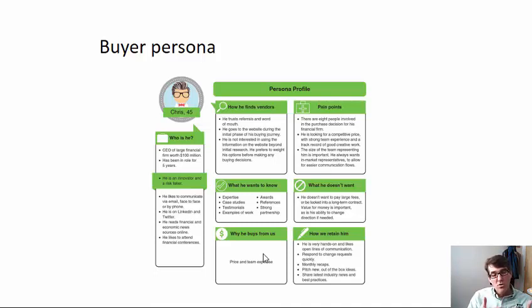This is something that will help you to understand your customer better. You can also do this through a social media perspective. Who is your customer? How does he find vendors? How does he find people that he follows? How does he choose to stay with the followers? Pain point. What doesn't he like about the social media that is out there? What does he want to know on his social media?